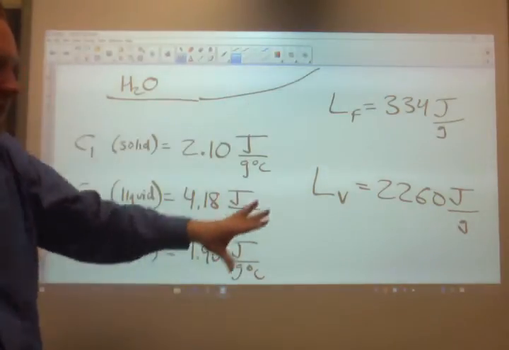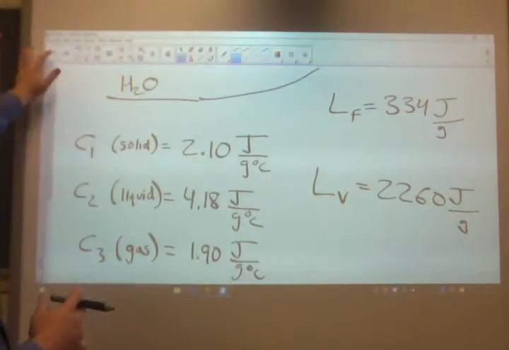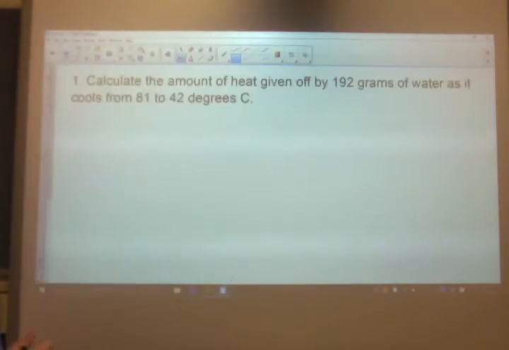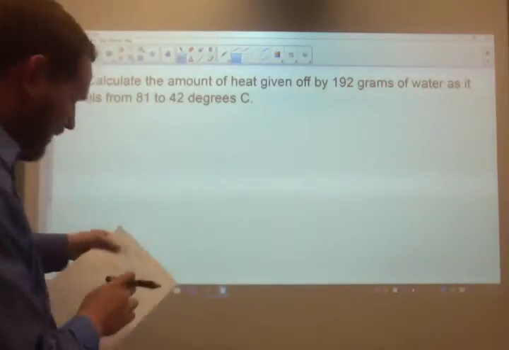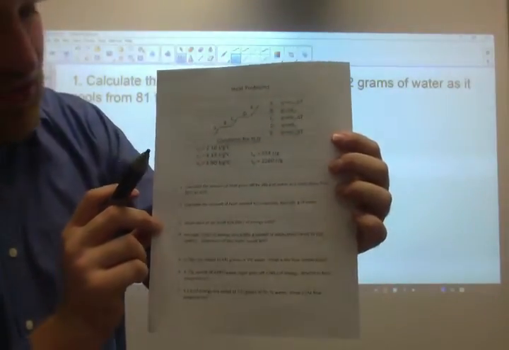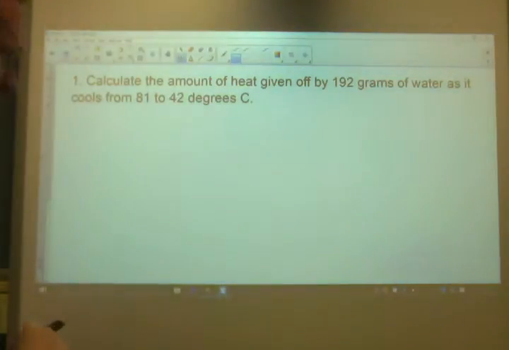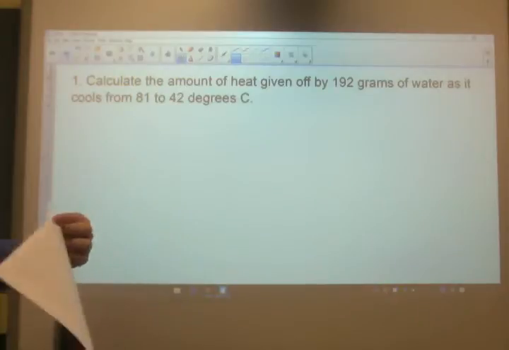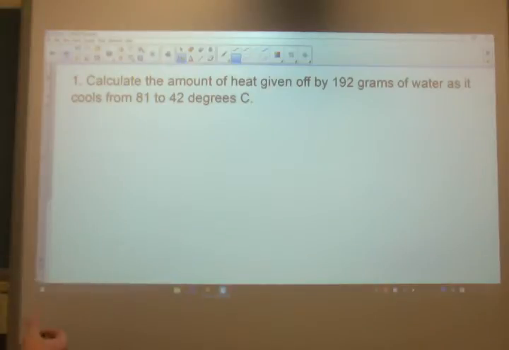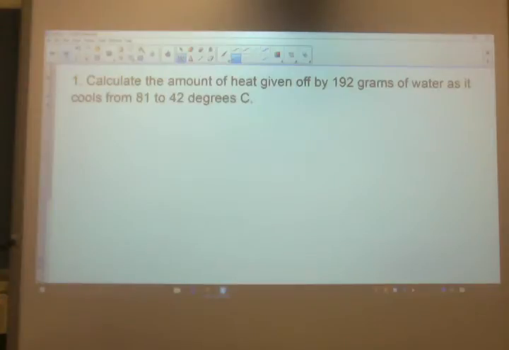Now remember, these are just for H2O, but these are the constants you'll be given, and these are constants that we're going to have to use. So plenty of new information. Make sure you jot all this down, and let's start our problems. By the way, these problems come off of this sheet that I will give my students. Other teachers may give the same or similar version. I call it heat problems, and this is my list of 18 problems. I do have an answer key with it, but if I recall from last year, there might be a couple errors on it. So I'll hopefully catch those if they are on these problems. But even if you don't have the worksheet, I have all the problems listed, so just pause the video, try to work out the problem, and then follow along.